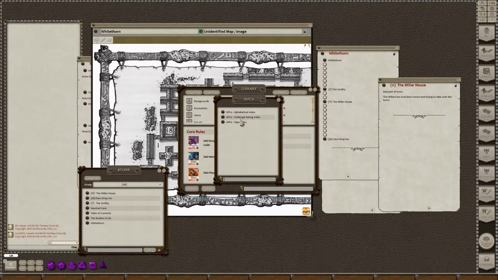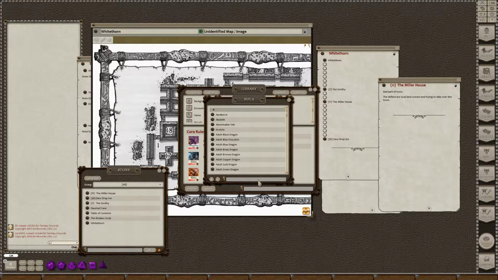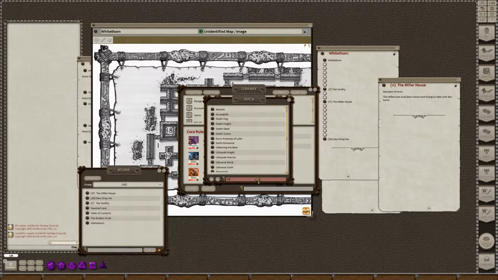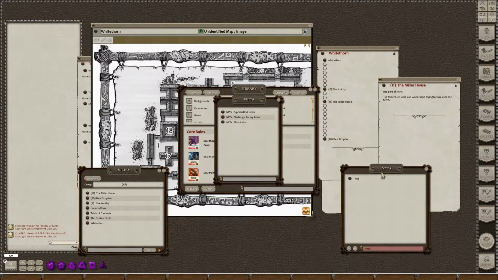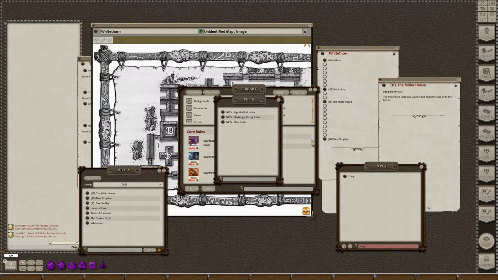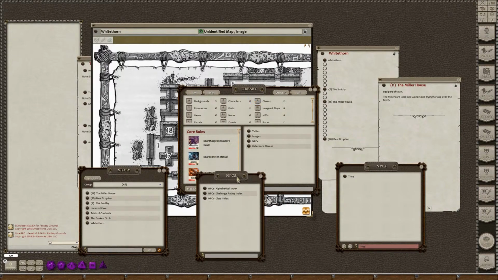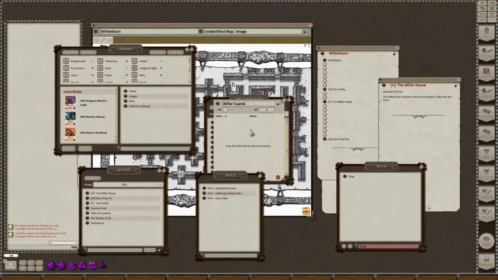So I only use Thug as the basic template. So I go into the alphabetical section and type in Thug, but I could use anything I want, and I could reflavor it as well. I could just assign it a different name, and it wouldn't overwrite the entry, and would create a new type of thing. So I go back to the Miller Guard encounter, drag the thugs into it, and decide how many I want for them.